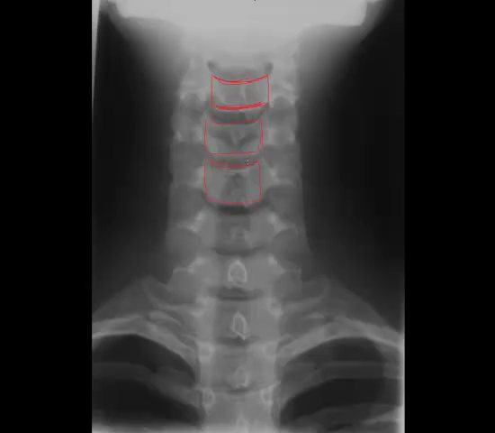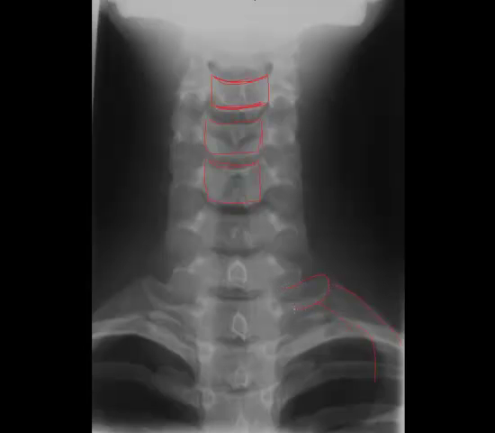Now, what can be difficult in this projection is to identify what segment you are visualizing. One trick of the trade is to come down to the first thoracic segment, which is typically characterized by articulating with the first rib that you see here very well. The problem with just using the first rib is that sometimes patients have anomalies, such as cervical ribs, in which case they may have a rib actually extending from C7 most commonly. So, a more reliable indicator that you are actually at a T1 segment is the position of the transverse processes.